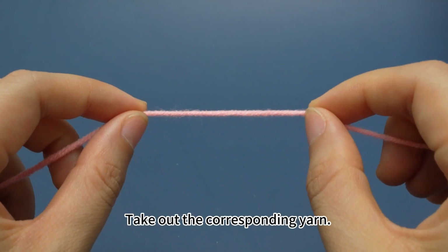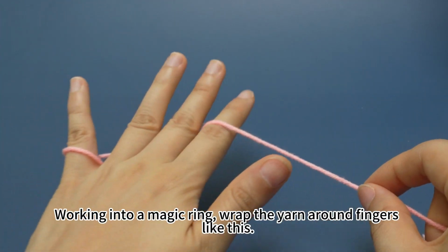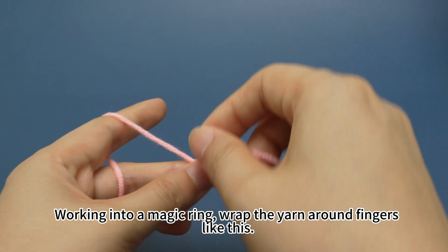Take out the corresponding yarn. Work into a magic ring. Wrap the yarn around the fingers like this. Make a loop around the middle finger.